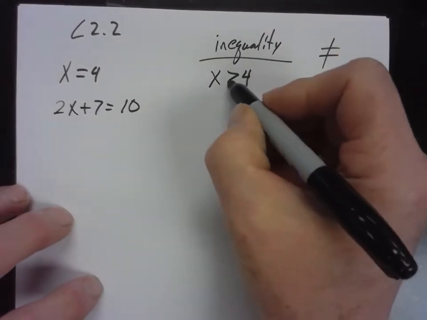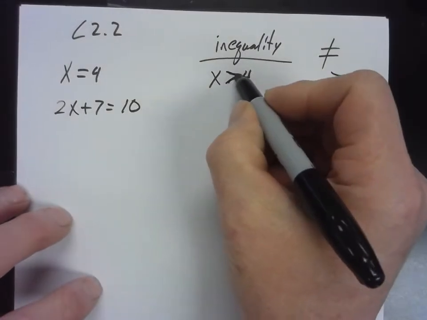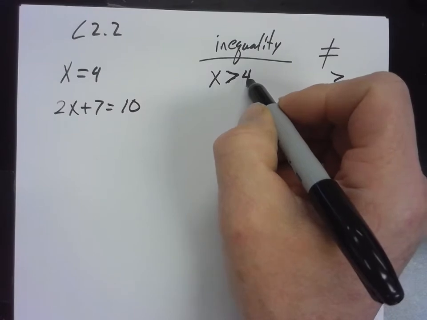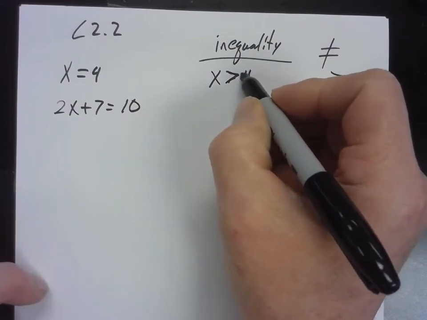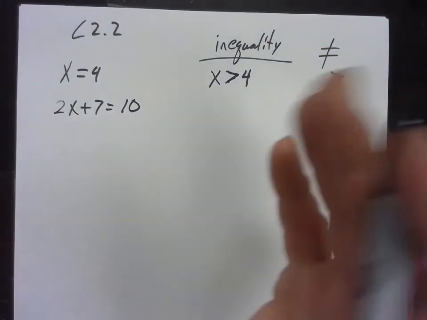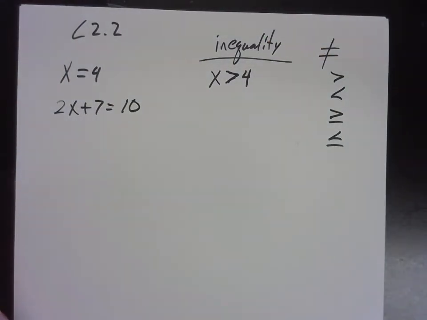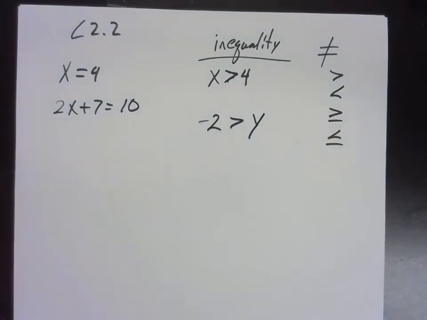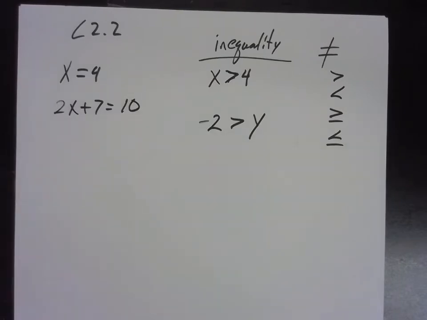And normally when we look at this, we say x is greater than 4. But can we read it the other direction? Start with the 4. 4 is what? Less than. And you can read it either direction, which is helpful when it says something like this. Because we always want to think of what y is. So we always want to start with the variable when we read it. I wouldn't read this and say negative 2 is greater than y.